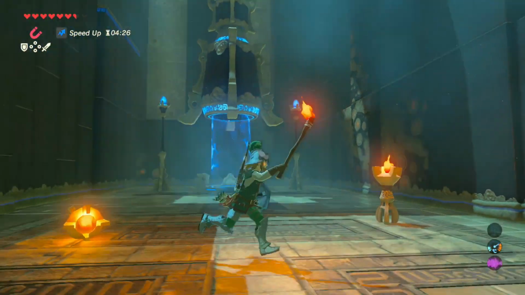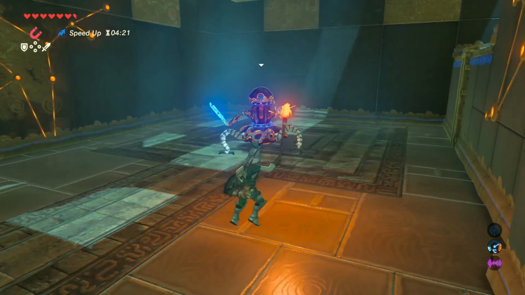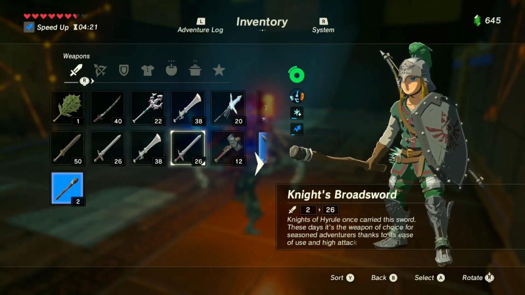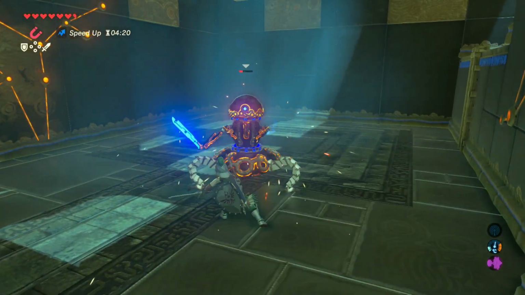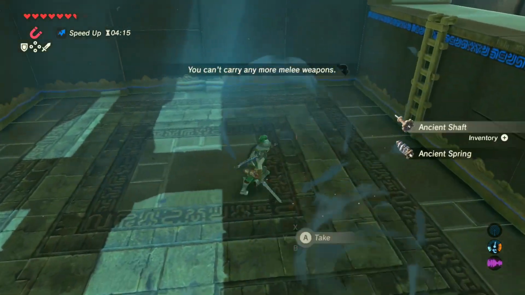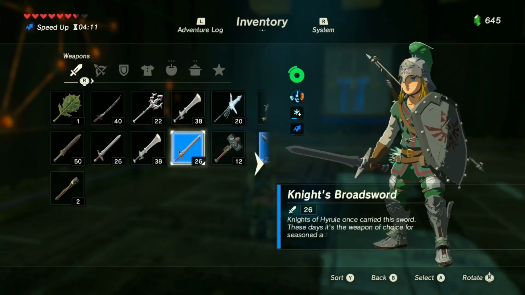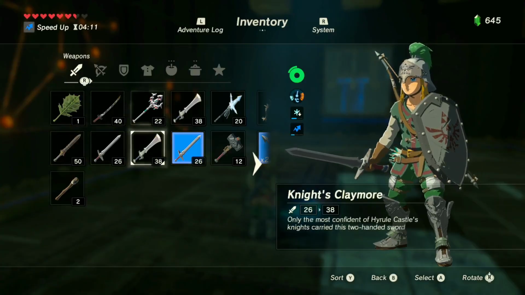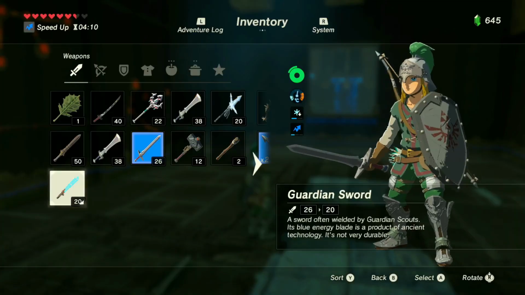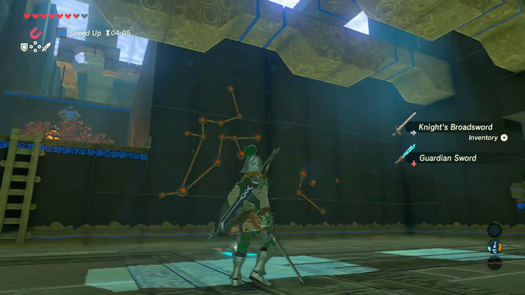Aha. You see that? Young boy. And it's not God of War. Right, hold on. Give me 1 second. Yeah, let me slap you up now. Have that. Right. Guardian sword. That might be useful. Potentially. Depends on the strength of it. It's 20. Let's drop that then. Pick the broadsword back up.